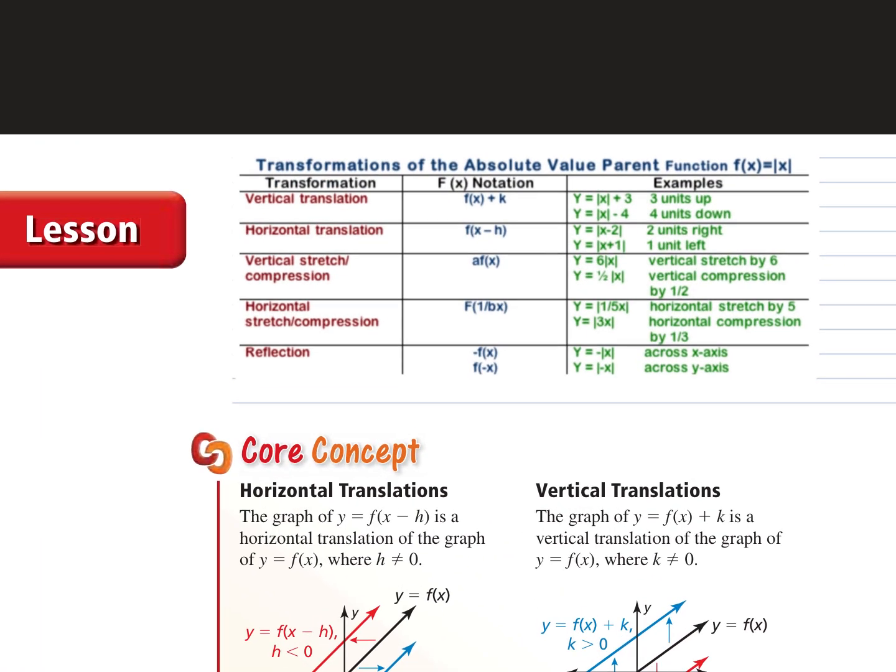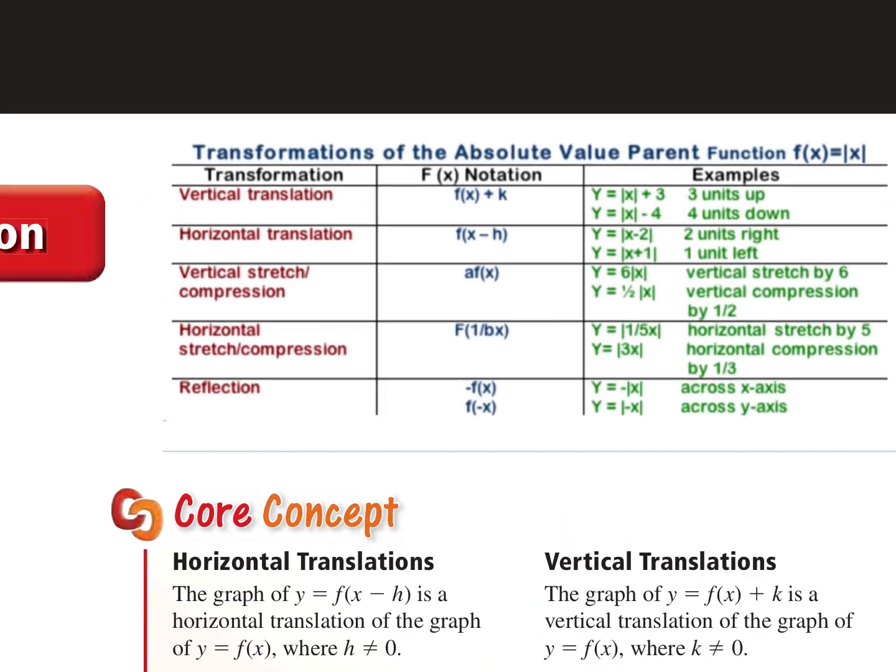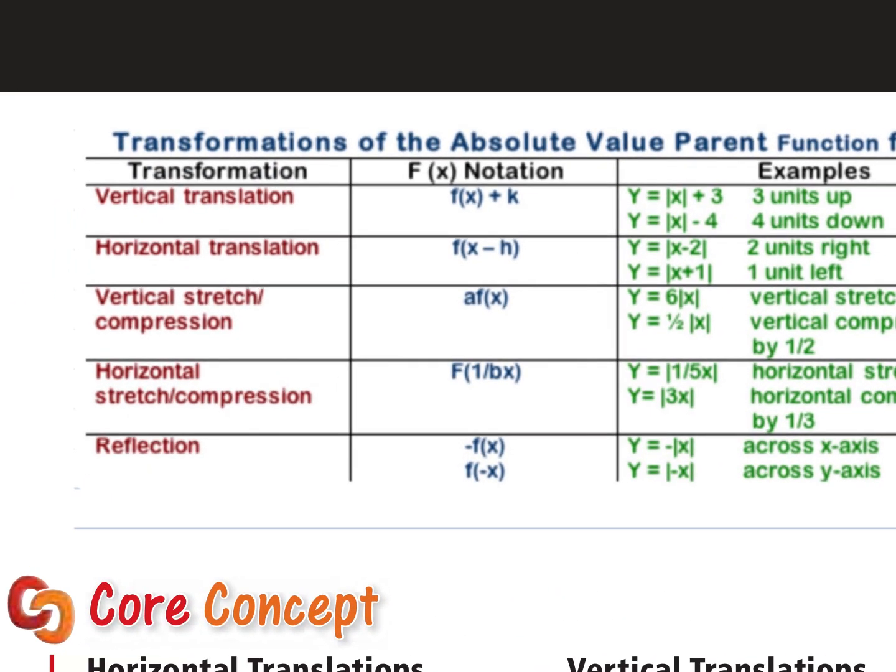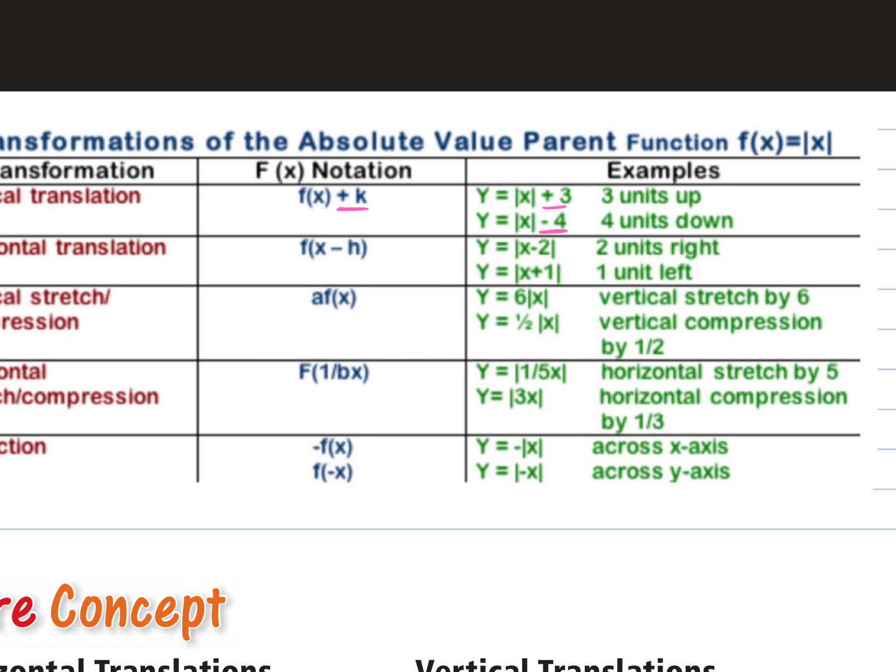All right, 1.2 notes. So in 2.1, we talked about our transformations. So we have a vertical translation. That's if we add outside of our parentheses. So if we add or subtract outside, we either move up or down. So adding or subtracting outside, that is up or down. If we add or subtract directly to the x inside, subtracting means that we go to the right, adding, we go to the left.